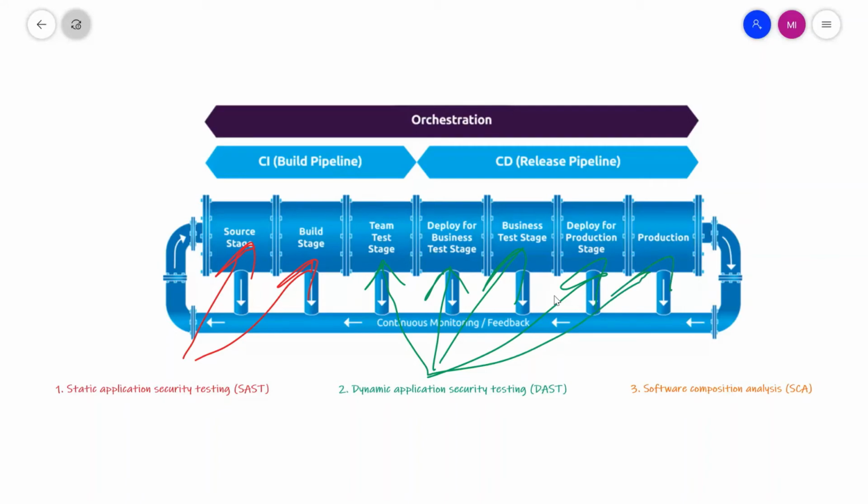The last piece of this is really software composition analysis, or SCA. These are very often run at the same time as SAST, right? So as part of code creation and code build, as I source different libraries and open source componentry, I want to make sure I'm not using known vulnerable packages, software packages or container images, because that becomes part of my running code base, that fully integrated and deployed code.